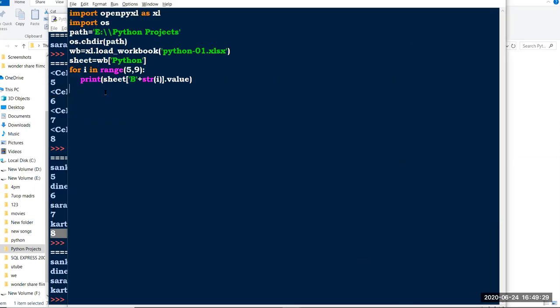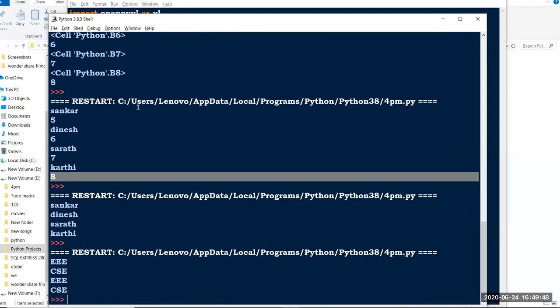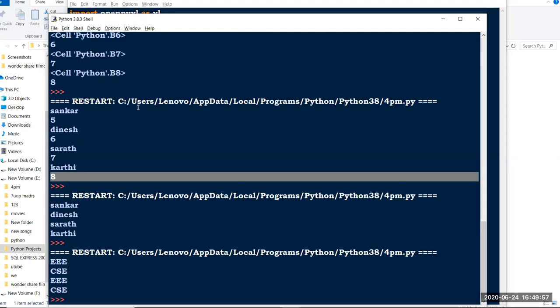Okay, so you can also change your column here. So here I give C. Now you can run this. You can get your department list: EEE, CSE, and EEE, CSE. So here I'm going to change to D and hit shift enter.